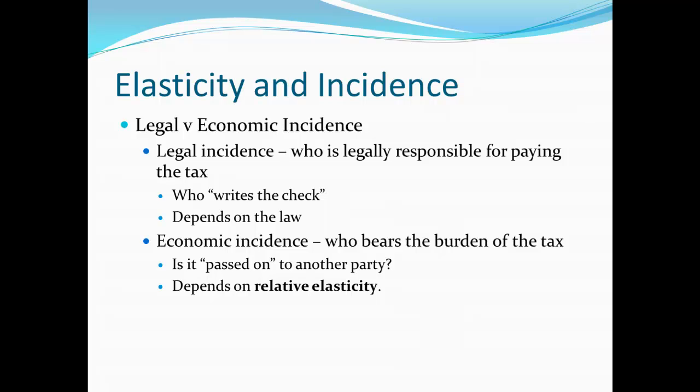On the one hand, legal incidence is really just determined by the law, and it tells us just who's the one signing the check. Well, economic incidence, that is who bears the actual burden of a tax or who gets the actual benefit from a subsidy, is determined by relative elasticity. Because there we really need to ask how much of the tax can be passed on to another party, or how much of the subsidy has to be passed on to another party. And that's going to be answered by elasticity.